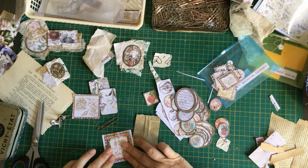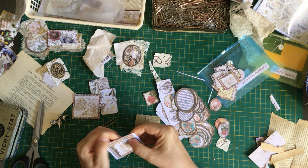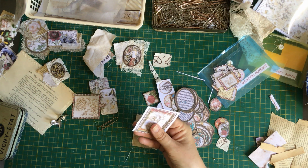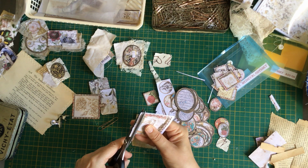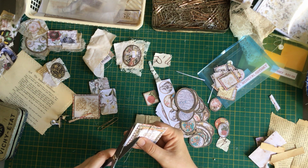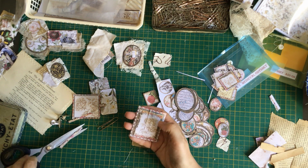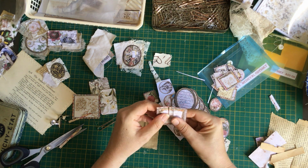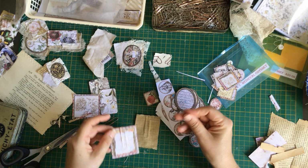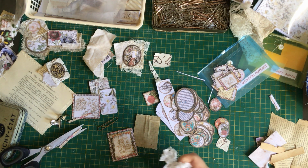It would have been better on a bit thicker paper. Yeah, maybe a bit thicker paper would have been better. And then just trim this off. And even when it's dry, you could use some decorative scissors, get a decorative edge. But that's just an instant decorated paper clip. And that side's like that, and that side's like so. However, you could possibly add something to it.